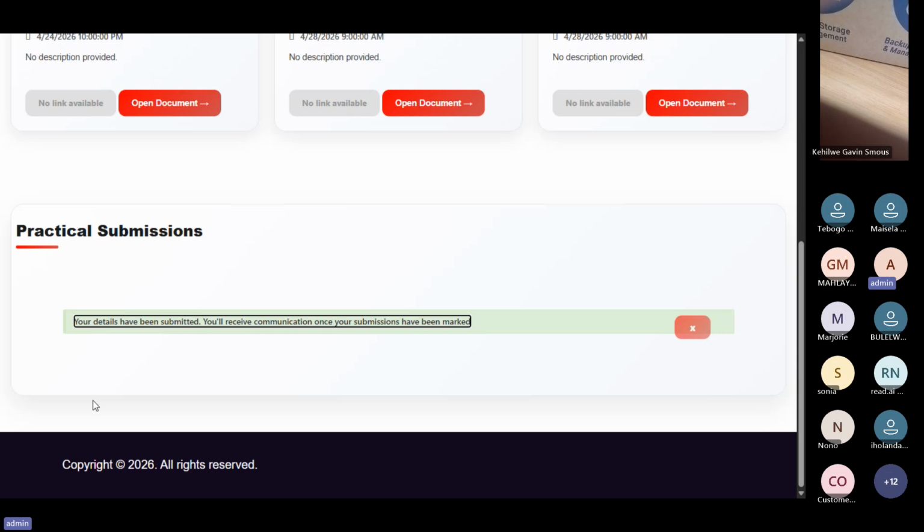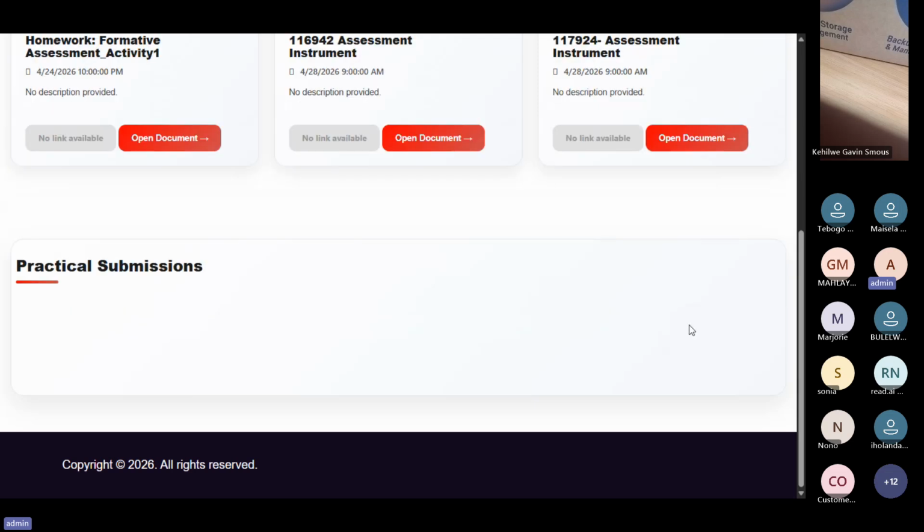You will receive communication once your submissions have been marked. Once the facilitator gets your document and provides feedback, marking and correcting your assessment, they'll get back to you. And then once that's done, you get your feedback.